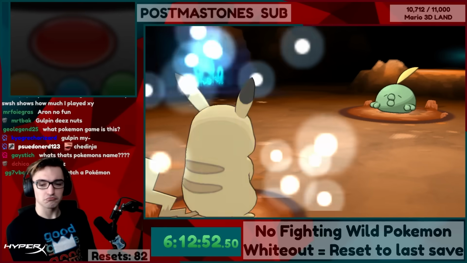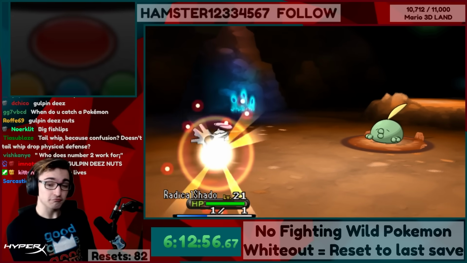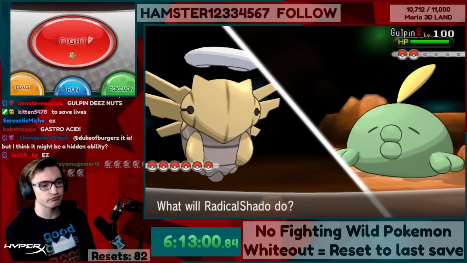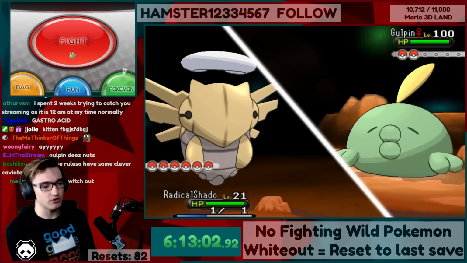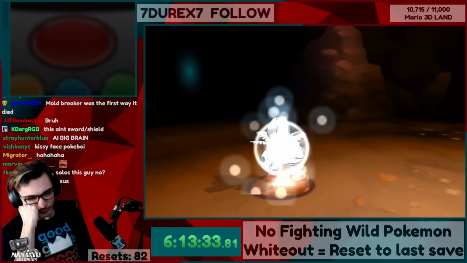It can't be poisoned because of its typing, it can't be Leech Seeded because of its ability, and it counters Shedinja because Gastro Acid gets rid of the ability. This little ball of slime was a conundrum. I tried a few times, but it perfectly countered everything I had used up until that point.